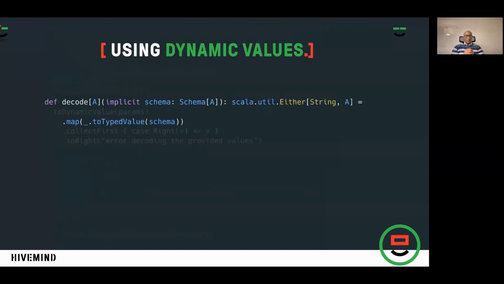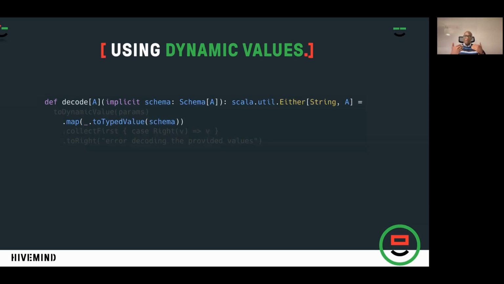So once we have the dynamic value representing our input, we take the dynamic value representing our input and transform it to a desired type for which we have a schema, right? This is quite crucial.